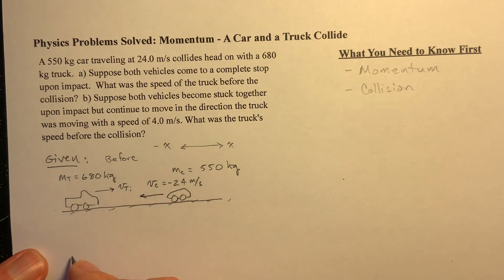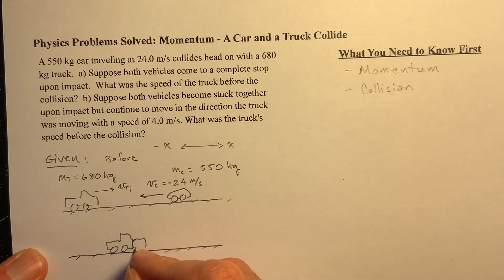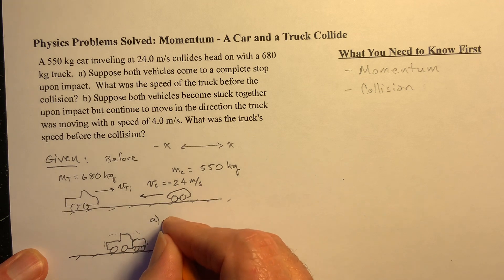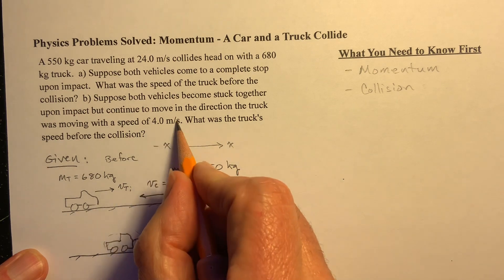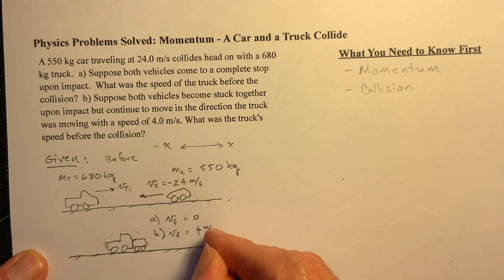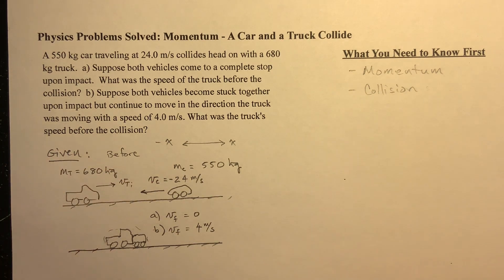That's before the collision. And then after the collision, the cars are kind of smooshed together — the truck has its front end squished in, and the poor little car is here as well. In part A, these guys are sticking together and the final velocity of these two is equal to zero. In part B, the final velocity is four meters per second in the direction of the truck. Since I have the truck going in a positive direction, I'll call that positive four meters per second. If you drew the truck on the other side and switched them, it doesn't really matter — your answer will still be correct, you just have to identify which car is going in what direction.